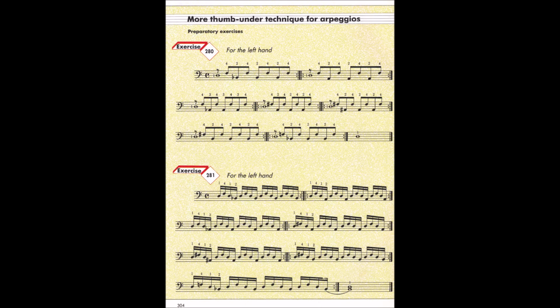Exercises 280 and 281 are exactly the same as exercises 272 and 273 in the previous lesson, except that they're for the left hand instead of the right.